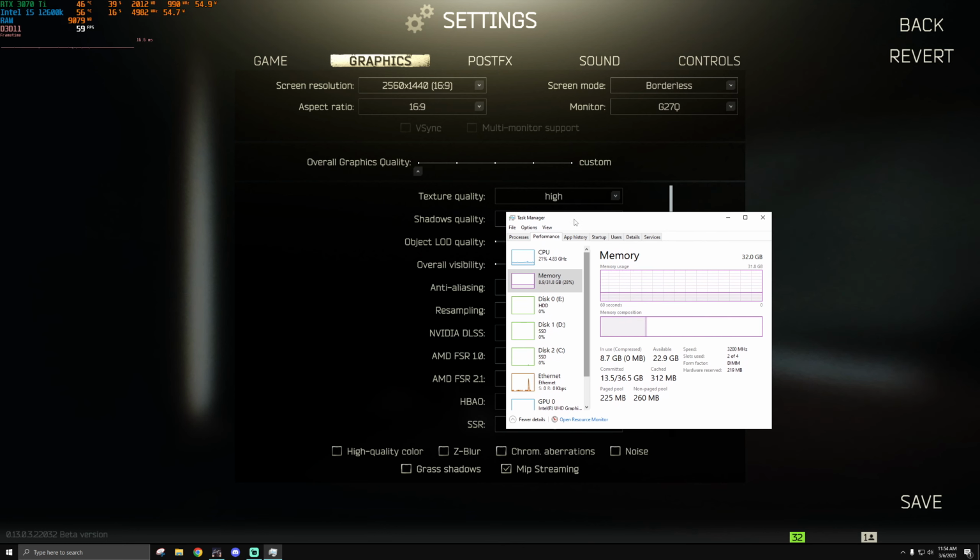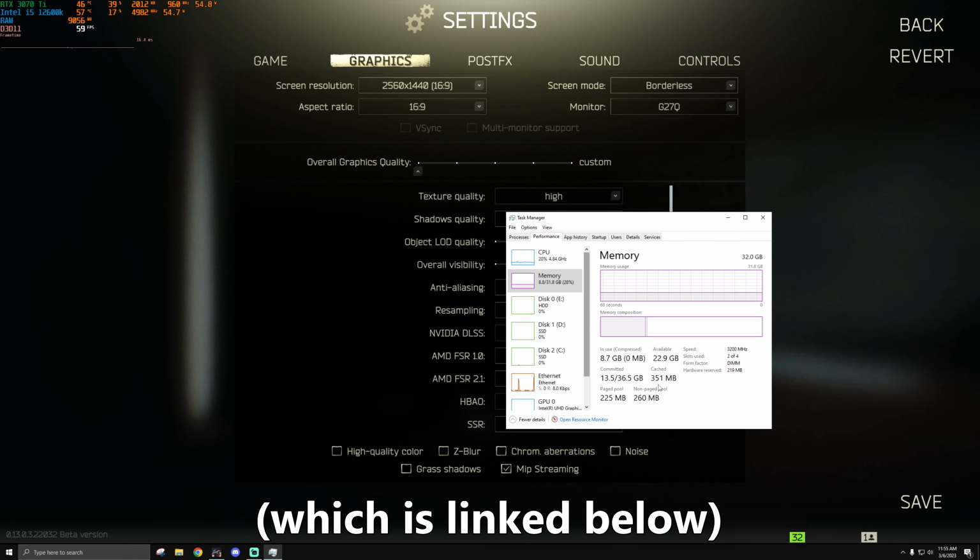So just look in your performance tab in the same place I said before in Task Manager, and make sure that when you're in game in Tarkov this isn't maxing out the bar here, or that the committed memory, or the in-use memory, I should say, combined with the cache memory doesn't equal the total amount of memory, because then you will have an actual RAM bottleneck, and you'll have to go through, for example, the standby list cleaner or the ISLC program that I discussed in previous videos.